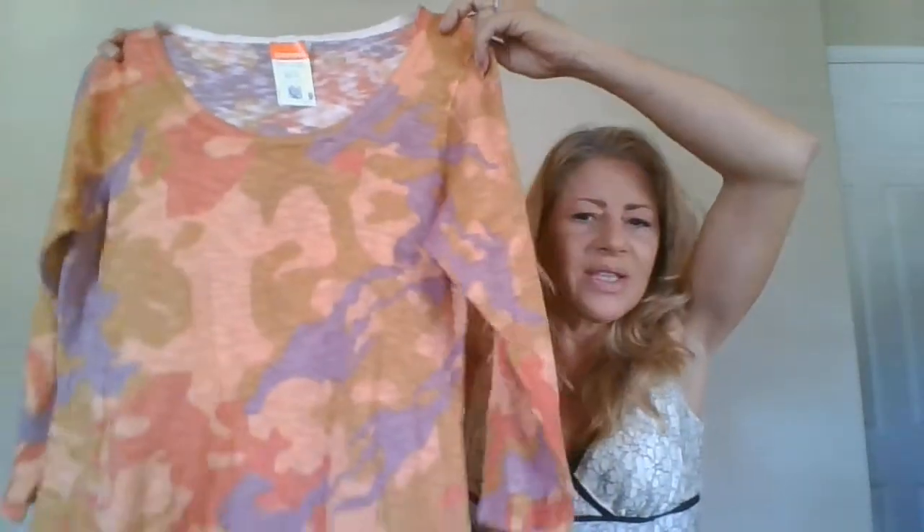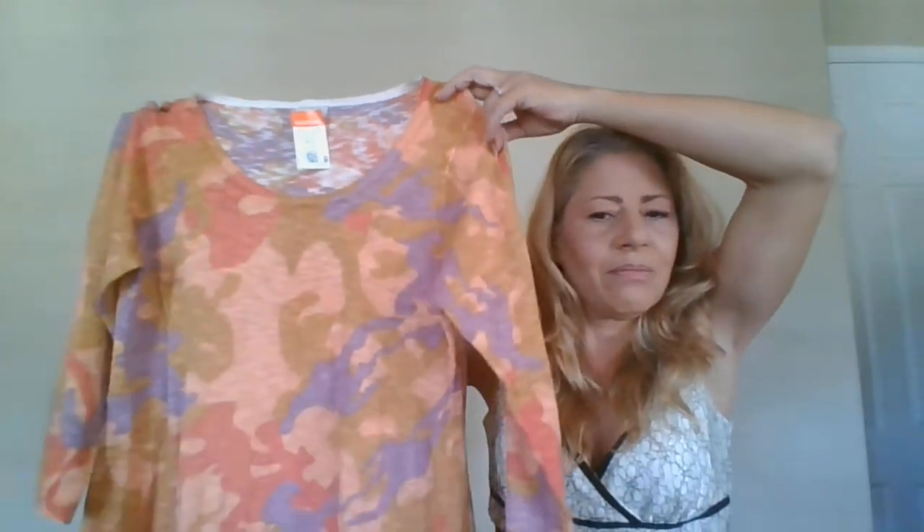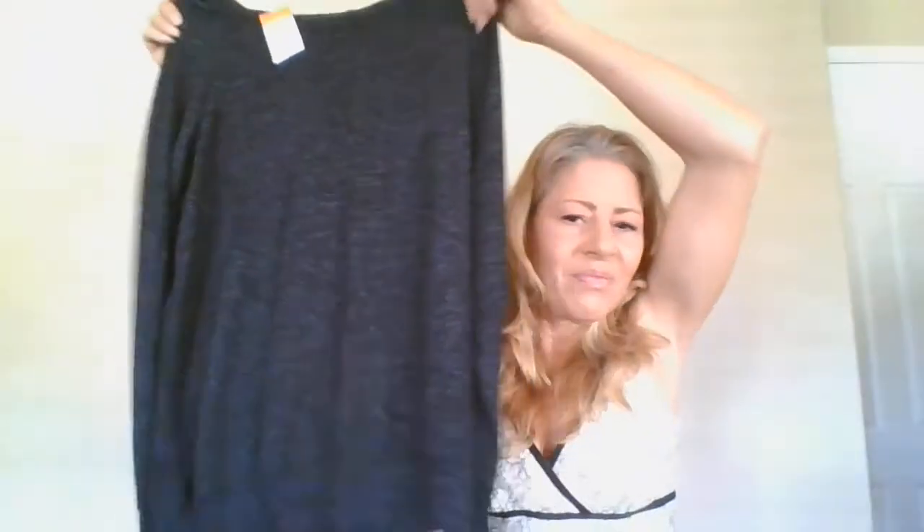The Logo by Lori Goldstein is a coral, orange, pink, and purple camouflage cami — she's done fairly well for me. Next is a Buffalo by David Bitton, size small — a very nice weight stretchy knit athleisure loungewear top. I usually like to stay away from tops because they don't bring in as much money, but I went a little brain-dead and decided to keep everything in my basket.